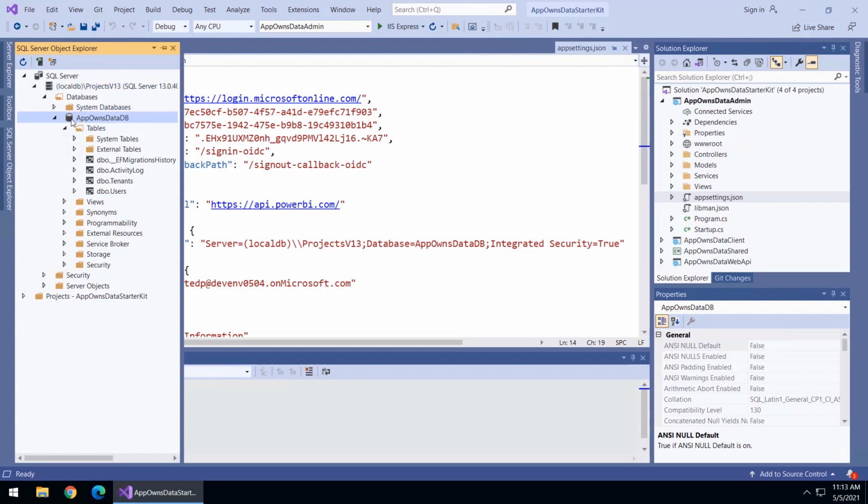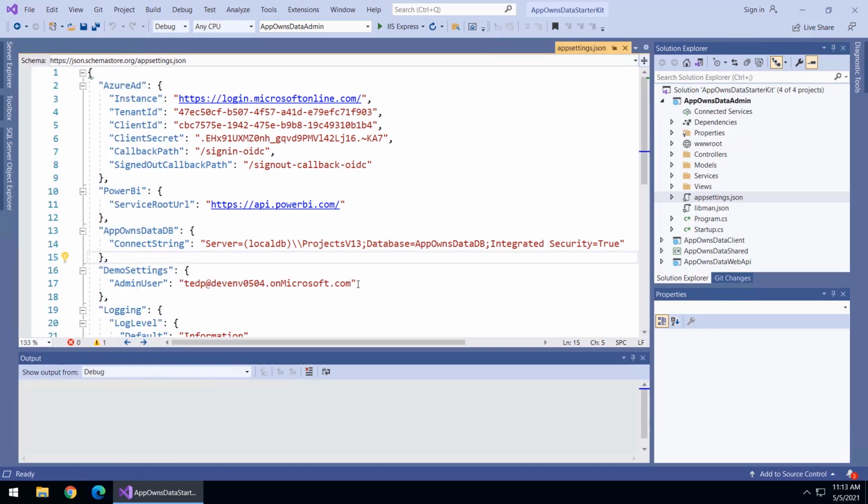So you should have been able to verify the database has been created with the tenants table, the users table, the activity log table, and also whatever account that you're using, you're going to put that account here. The reason we like this setting is because when the service principal creates a workspace in Power BI, it will add this account as an administrator as well.